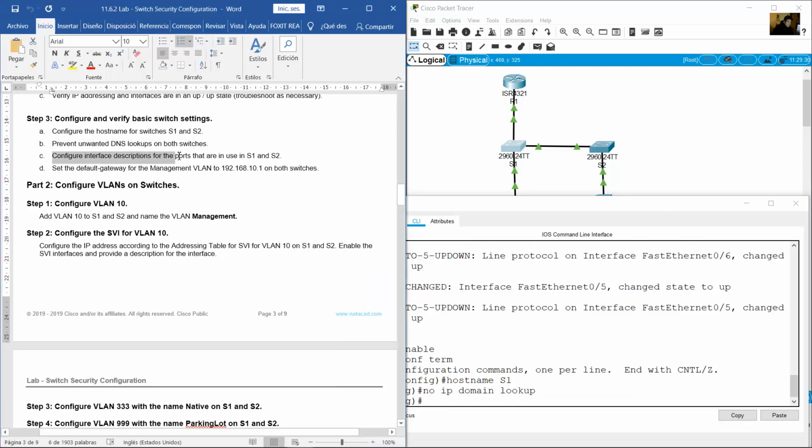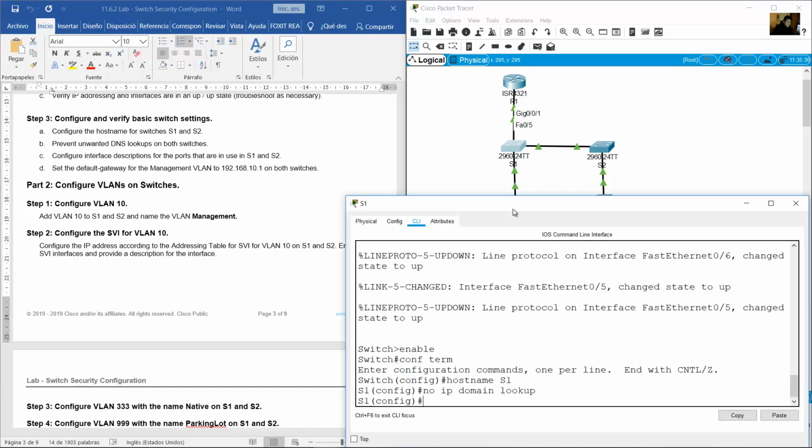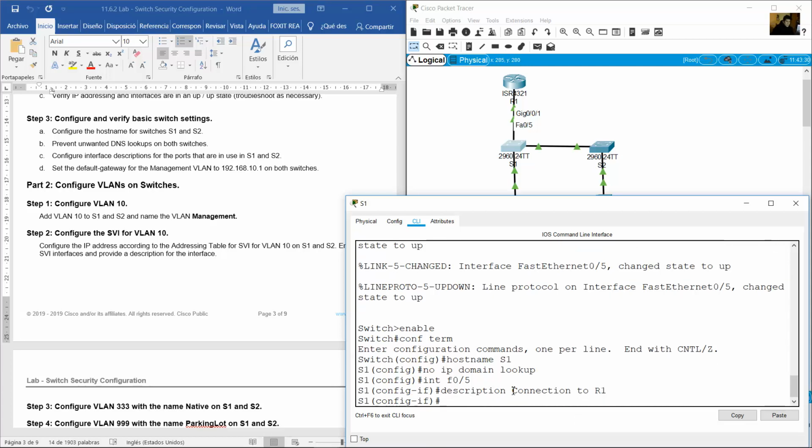Configure interface descriptions for the ports that are in use on S1 and S2. Only descriptions. For example, Ethernet 5 on switch S1: interface Ethernet 5. You are in interface configuration mode. Description: you can say connection to R1. You can use any description, any label; it's only a label.